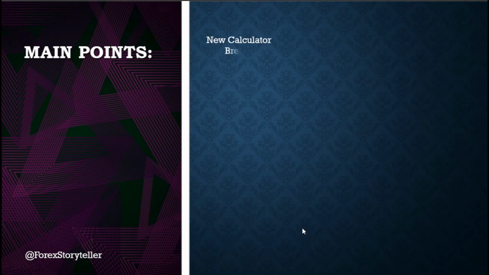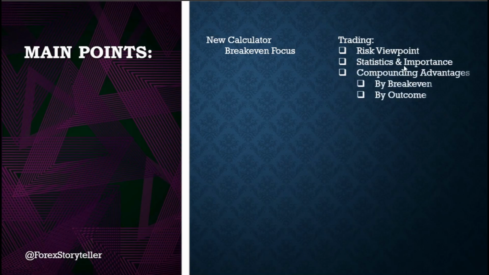So the main points that I'm going to focus on in the video, I've got a new calculator. It's mostly focused on account break even. Then we're going to look at some trading. Going to look at the risk viewpoint, the statistics and importance, the compounding advantages. We're going to look at it by break even and by outcome. Then I'm going to tell you a little bit about how my setup works and what I'm looking to do and just the different ways I'll enter into a trade and look to make a trade.